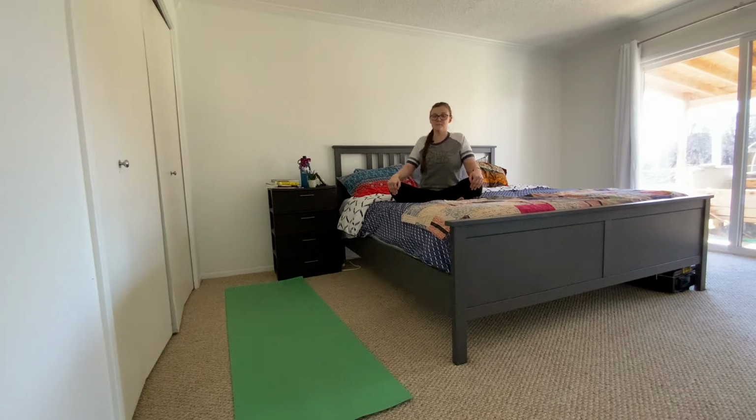Next time your shoulders are up, we're going to pause, take a deep, deep inhale. Lift these shoulders up, up, up, and then exhale, letting it go.